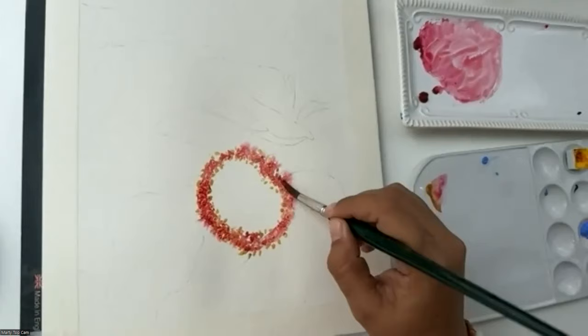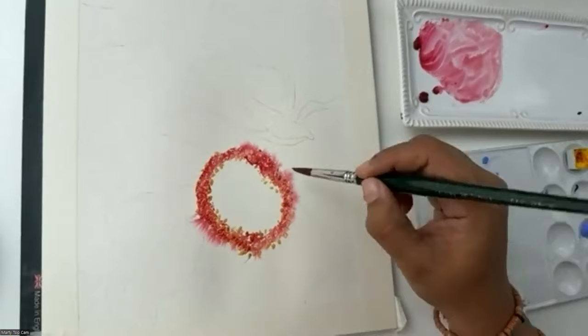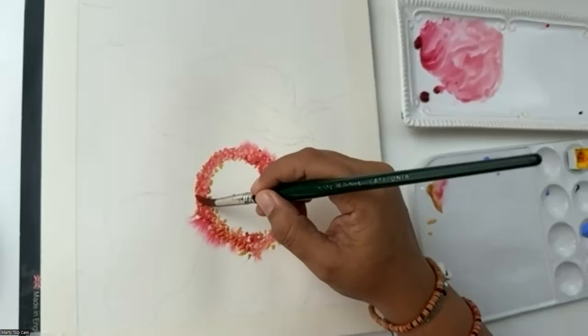This part is going to get darker, so she's starting to put color here, and because the paper is wet, not dripping, it's going to expand, it's going to spread.